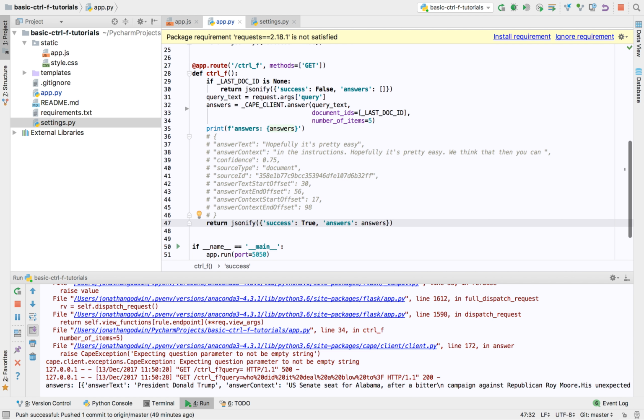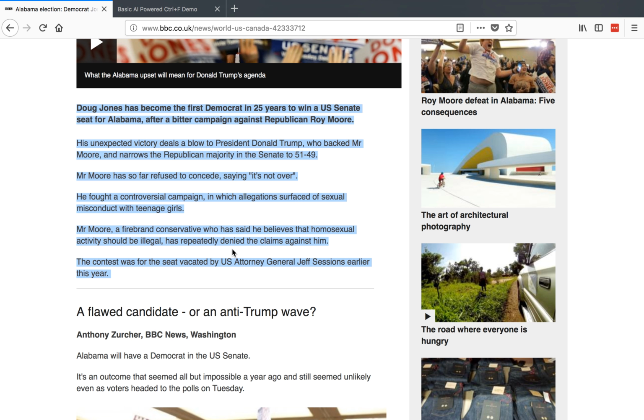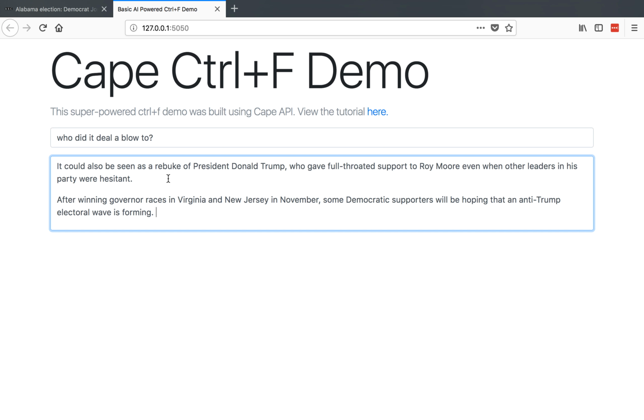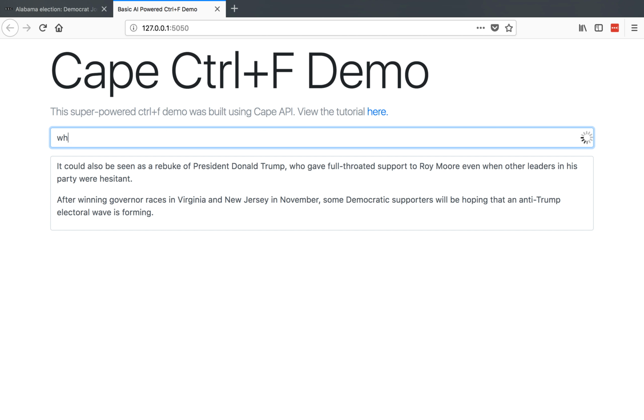That is all you have to do to build a really advanced AI Q&A system. It's extraordinary. So let's give it a go with another document, another part of a document. Oh gosh, if I can highlight it. So who supported Roy Moore? And here we found President Donald Trump again. He always seems to be in the news. Even the AI knows about him.